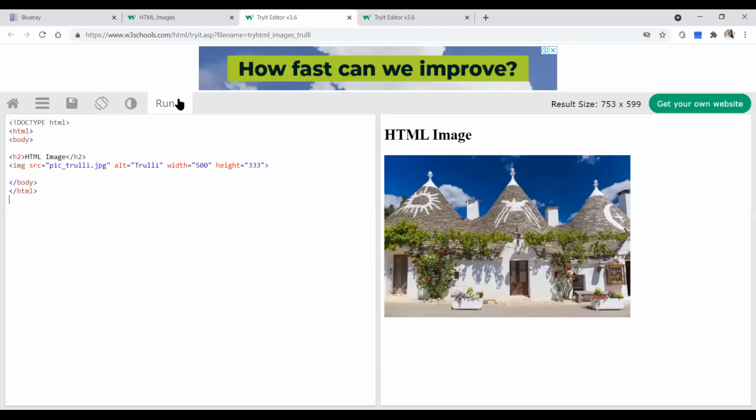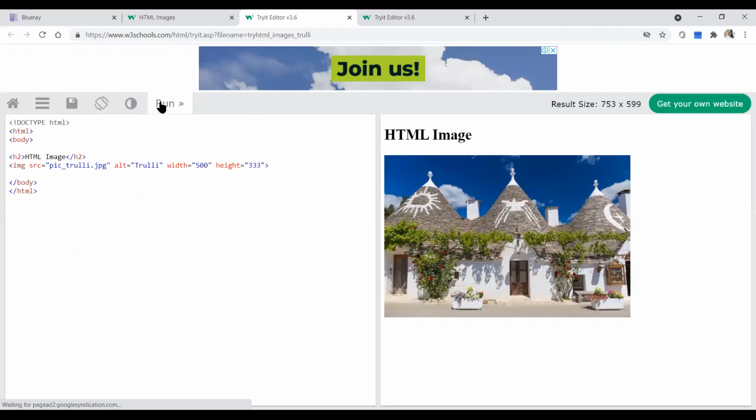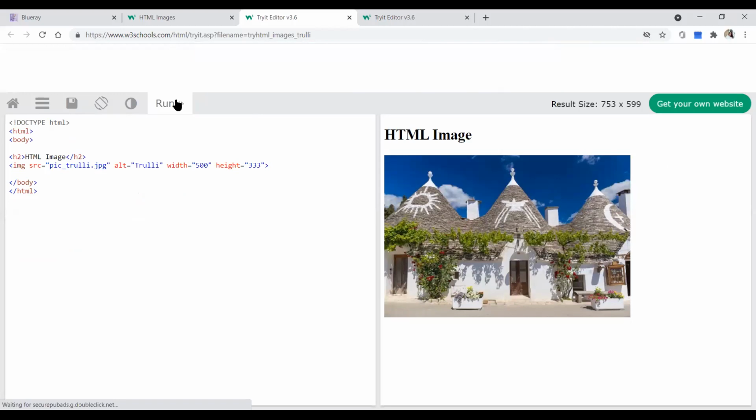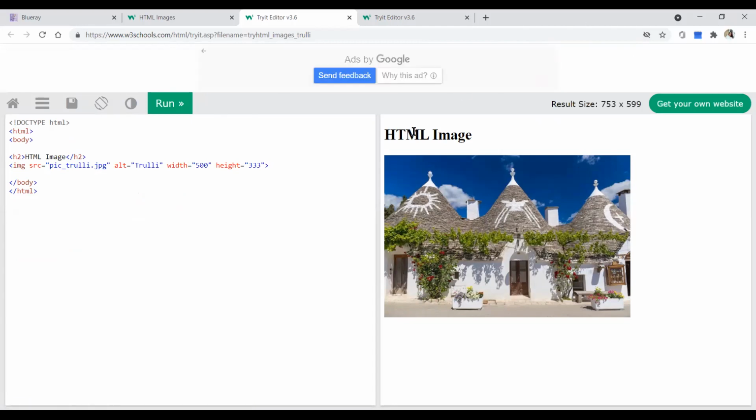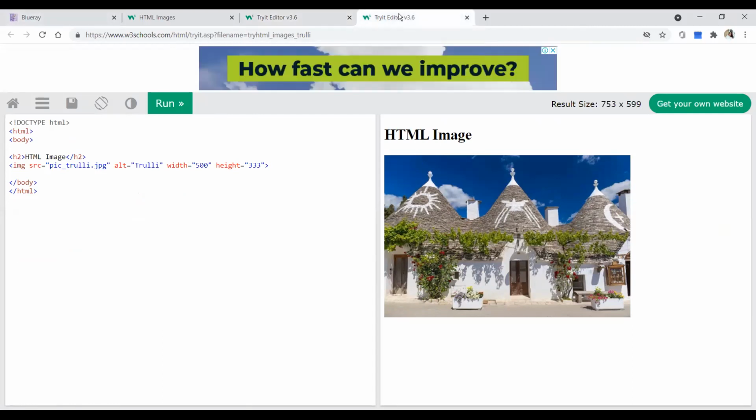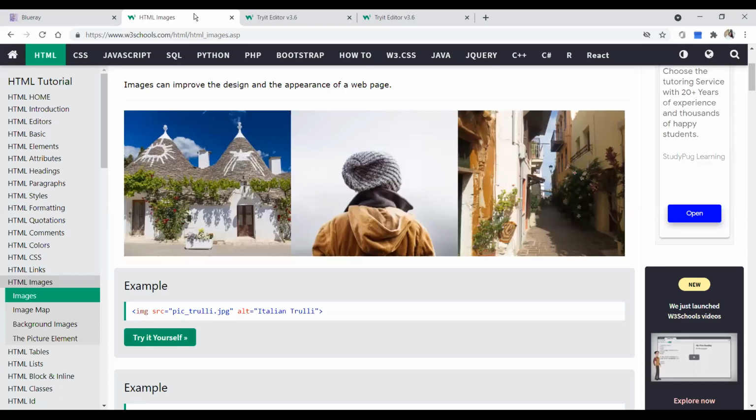Okay, so someone told me that from this website you can see the run while just pressing on run. This is actually the output. One time I have run it, that is why it has shown over here. So let's go to the output, the HTML image. This is the output, so clearly you are having a view of exactly what is going on.